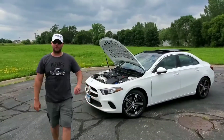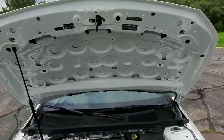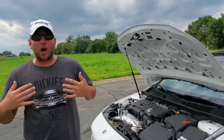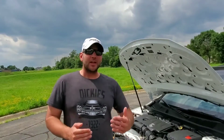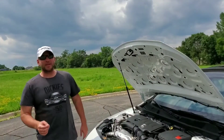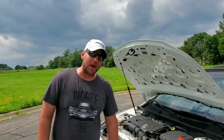This rocket ship is propelled down the road by a two-liter inline-four that produces 188 horsepower and 221 pound-feet of torque, and it is enjoyable to drive. You're going to notice the power off the line and through the mid-range — it's fun, it's zippy, it'll put you and your passengers back in the seat. However, when it gets higher in the RPM range, it seems like it dies off a little bit, and under heavy acceleration those shifts seem a little delayed. It's snappy right away off the line, and snappy after the lag when you're on a roll. Overall, it seems like a pretty good powertrain for this vehicle.